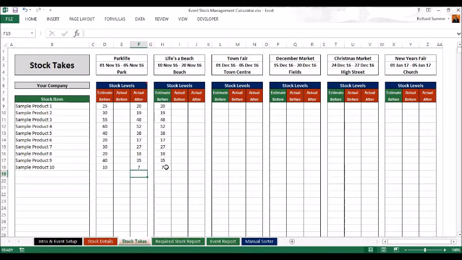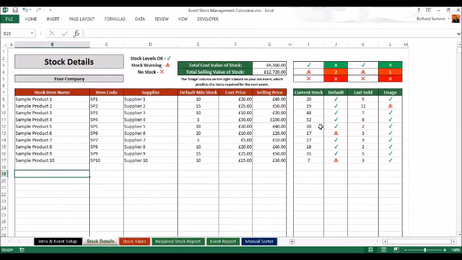So it's telling you what your stock is for the next event based on your ending stock there. But again, if you come to the next event, we'll get to that in a second. There's your estimate. That's what you sold. Now, if you go back, you can now see actually there the current stock. That one is below. You should have 20 as a minimum. You've only got 17. That one you should have 10.